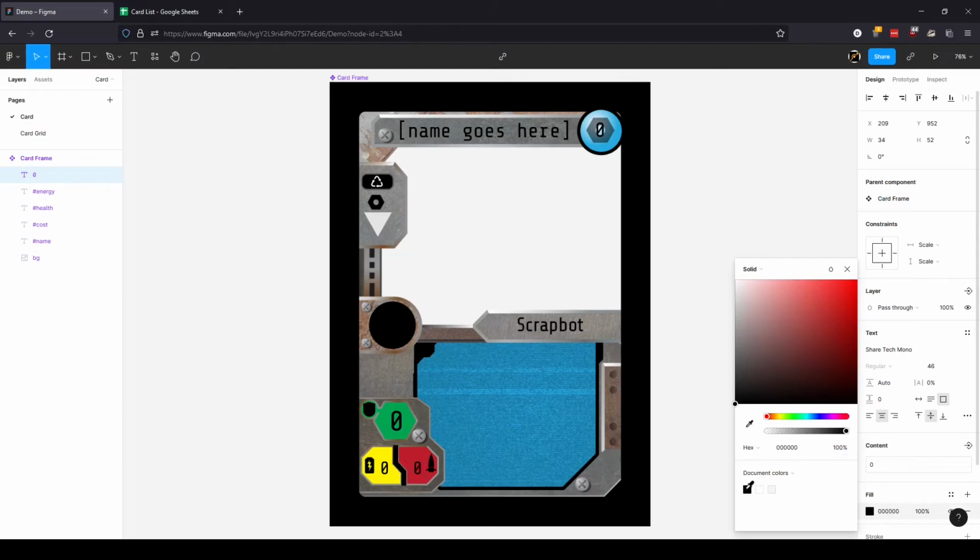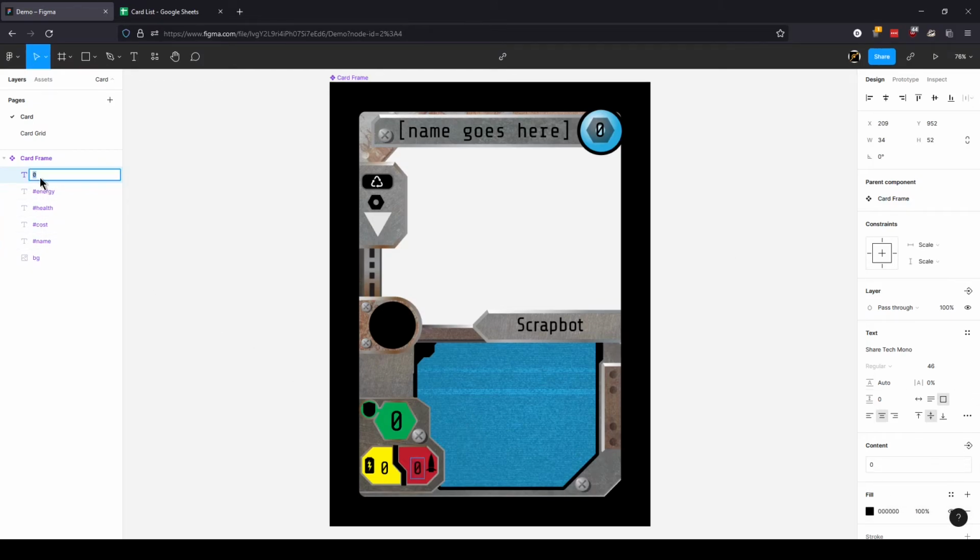Change the fill. And rename the layer. There, now we have some values to be populated.